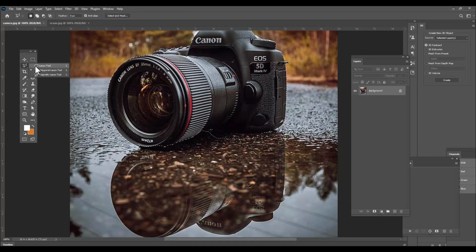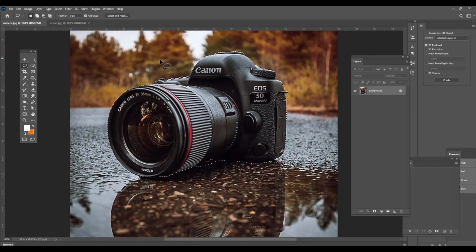So we can use lasso tool to just select the camera. Right. So make sure that the entire camera is selected, and also we should not select any unwanted objects.